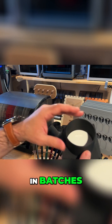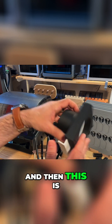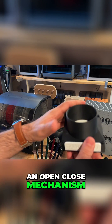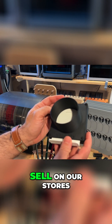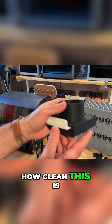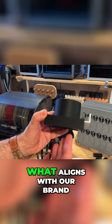This was actually printed in batches. I print this piece right here, which gets a hose connected to it. This is the bottom portion that gets into that splitter, and this is an open/close mechanism. This is one of our functional prints that we sell on our stores. Look at the overall quality — how clean this is. The finish is what aligns with our brand. This is what we want.